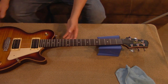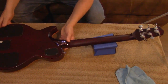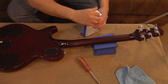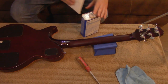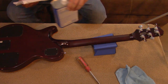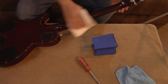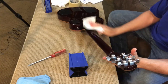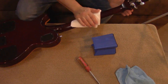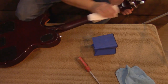First thing you want to do is clean the neck. We don't want any grime or waxy build up or anything like that on the back of this neck when we do this process. So I'm going to open up my naphtha and a paper towel. I'm using naphtha but you can use any guitar polish or cleaner as long as there's no wax in it. Get this nice and clean. I've done this to this guitar before but it's since gotten a little glossy again from playing it, so we're going to do it again.